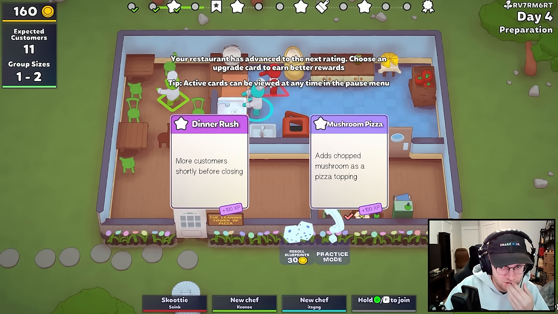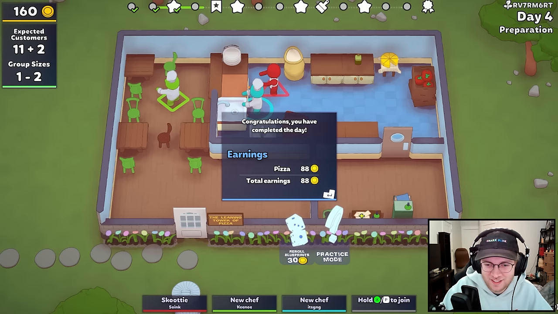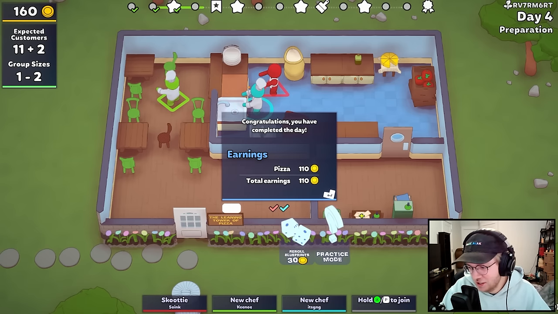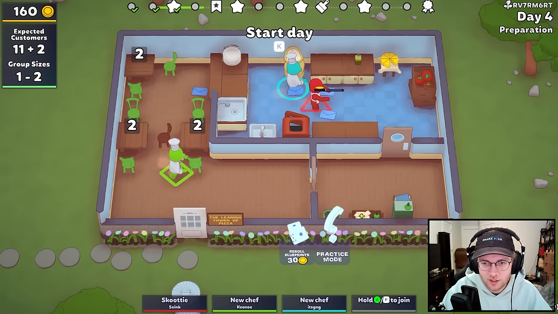All right, I think we do dinner rush. Dinner rush, right? Yeah. We're struggling as is. You don't have to throw in mushrooms. I mean, we've got cash though. Yeah, the pizza's bringing in so much money. Dude, okay, right, what do we get for upgrades though?